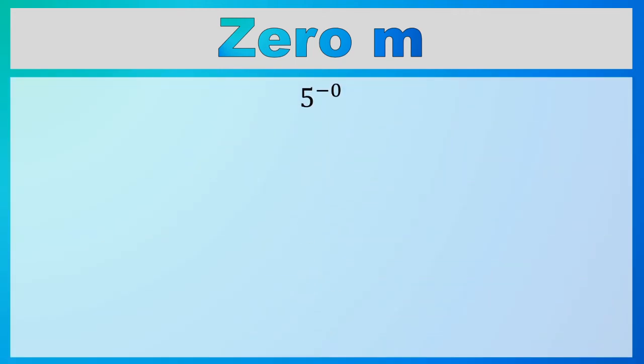Let's talk about when m is equal to 0. For example, let's use 5 to the negative 0. Well, that would be equal to 5 to the 0 because negative 0 is equal to 0. As I explained earlier in the set of videos, anything but 0 and that to the 0 power is equal to 1. And 1 is equal to 1 over 1, and again we use that property that anything but 0 and that to the 0 power is equal to 1, and likewise with variables.